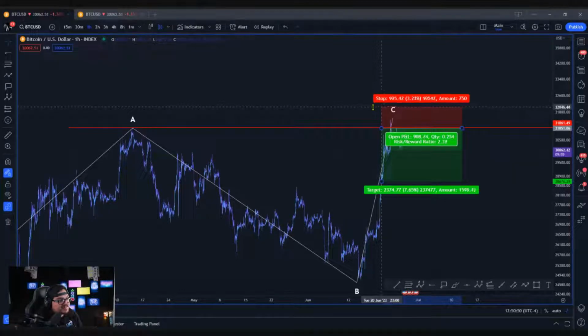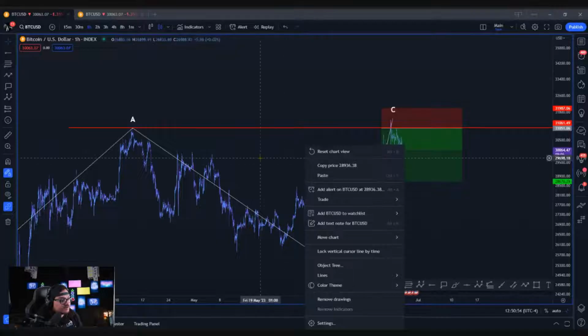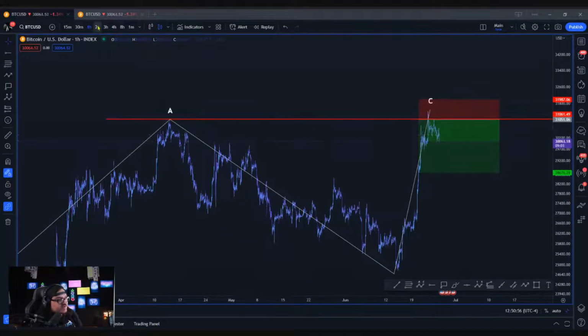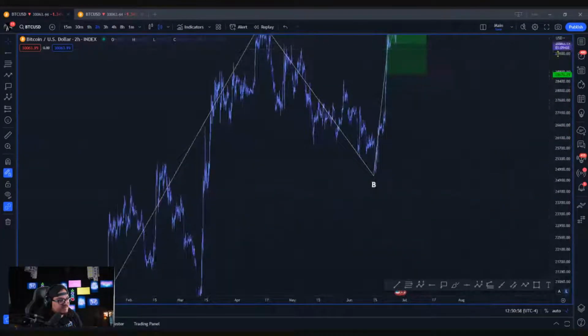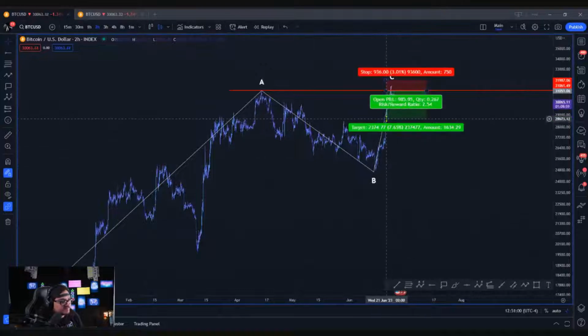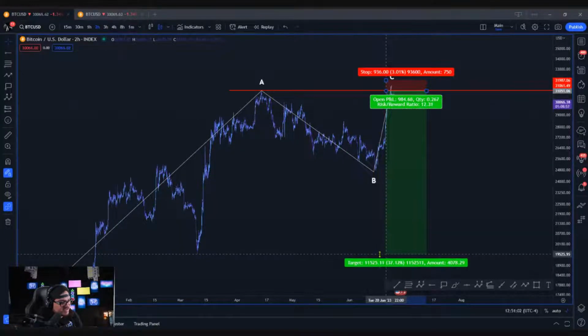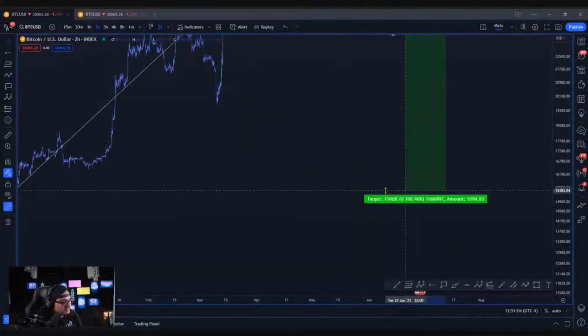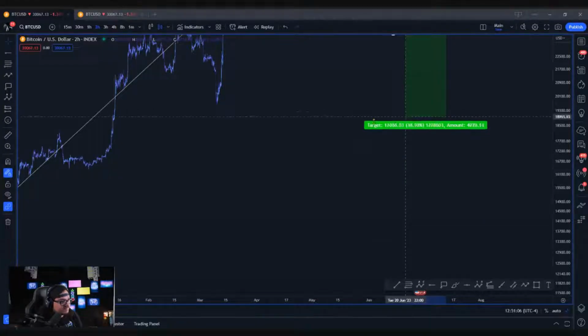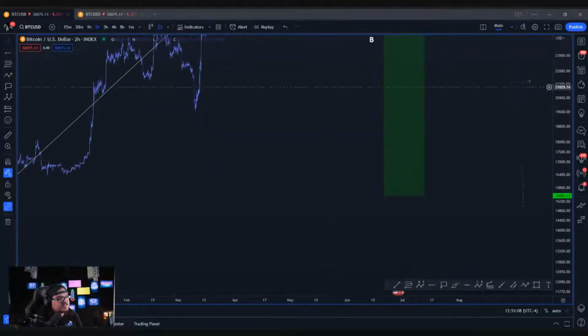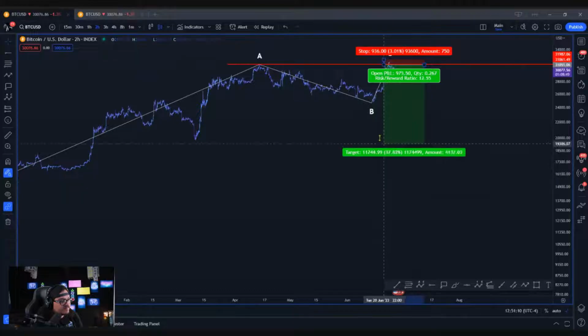Now, I take these setups in anticipation of much larger potential price moves. One of the variations I talked about earlier in the stream is that we can possibly go down to 19K, if not even lower down to 20K or even down to 15K. Sorry, that's a more extreme option.